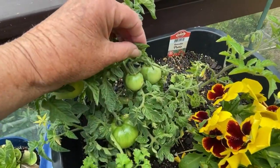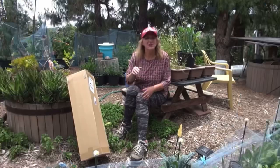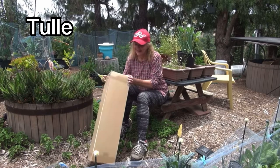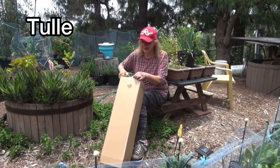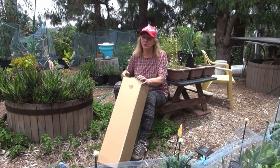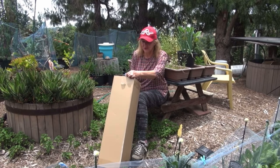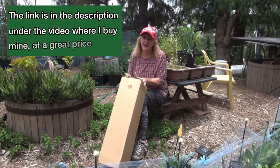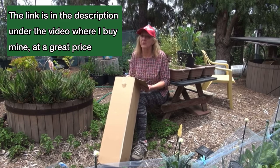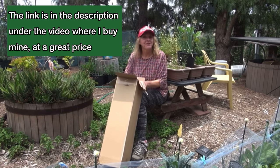But I wanted you to see this — this is tulle, and we're going to talk a lot about this as we get into spring. Let me show you what tulle is. Tulle is like a fabric; it's something like they make wedding dresses out of, and it is really great for anybody that's gardening and has any issues. I love my tulle. As you can see, there's tulle behind me, and by the way, that tulle is going on two years old. That tulle is fantastic.